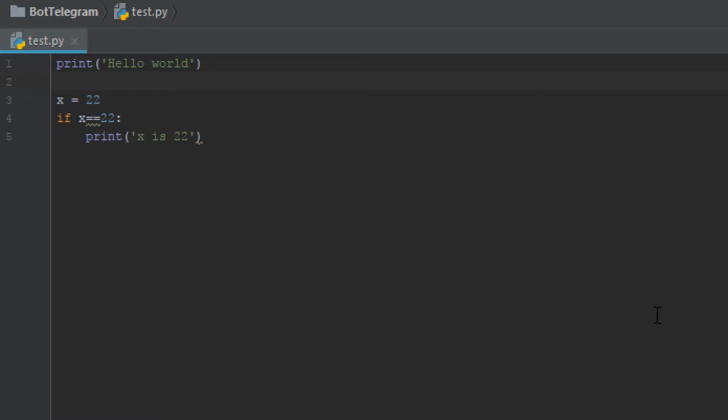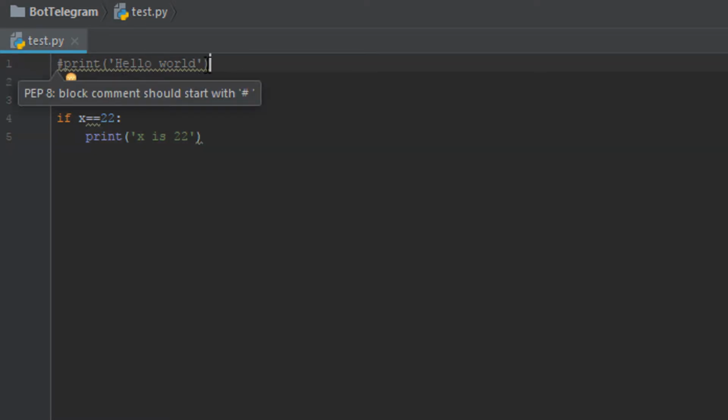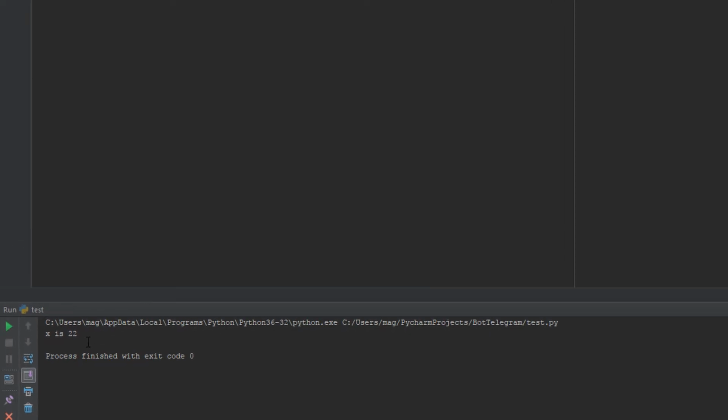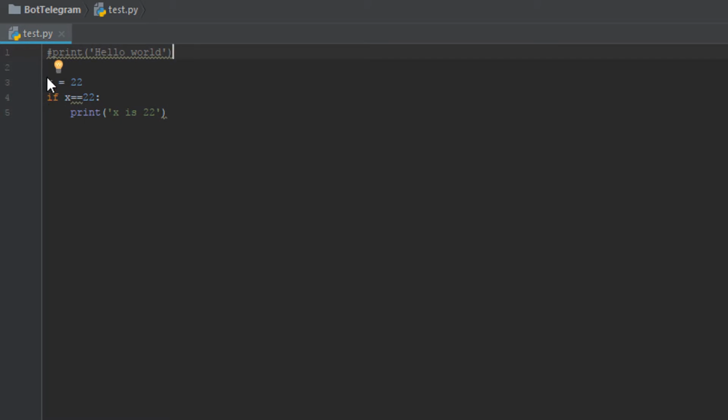How does this work? Well, you can do two different types of comments. The syntax is different for every single language, but it does the same thing. In Python, to just put a comment in one line, you can use the hash, which makes the line change to a grayish color, in my case, since I'm using PyCharm right now. So now the computer will not read or cannot understand what this means and will just leave it. It will not use the code. If we go ahead and run the code, you can see that it doesn't say hello world because it is in a comment.